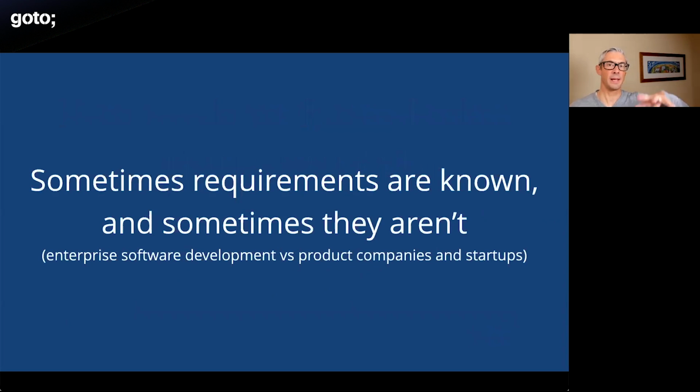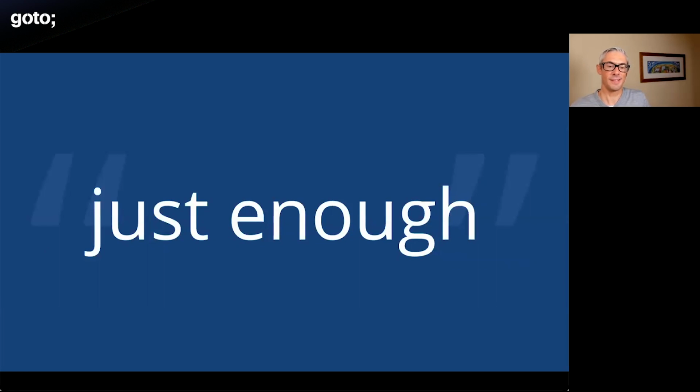So if you're working in a big enterprise environment and you might be doing a system replacement, you might have a fairly good fixed idea of what you want to be delivering. If you are creating a startup company and putting a product out into the market for the first time, you've got to do the MVP thing and get some feedback and experimentation and so on and so forth. So in that situation, you might need to take a slightly different approach. So the general way of describing how much upfront design you need to do is really, well, we need to do just enough. Hooray.